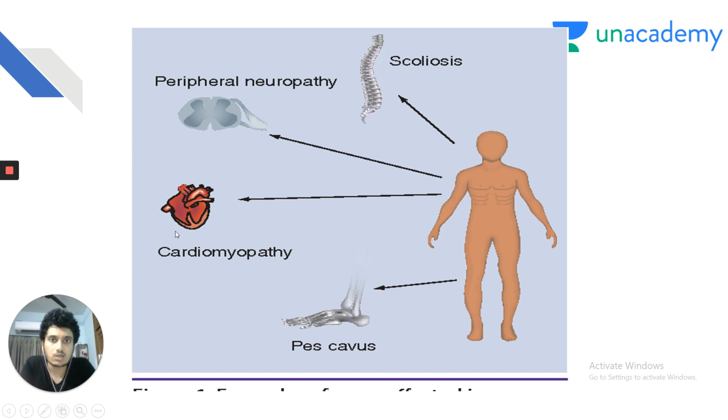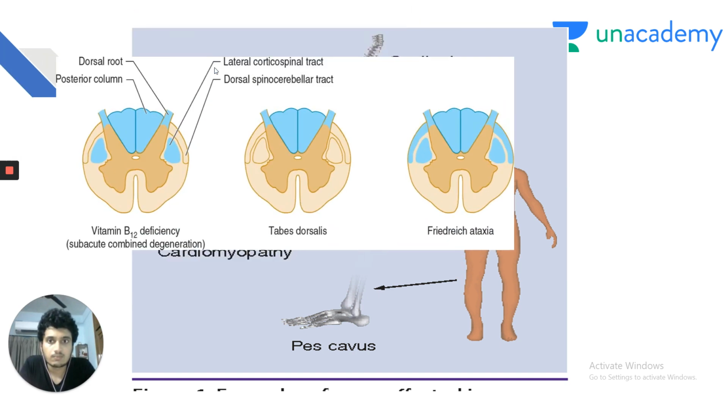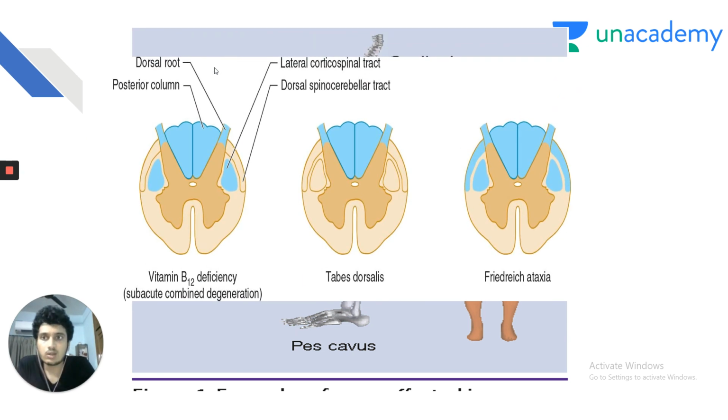HOCM is the most common cause of sudden cardiac death in a patient with Friedreich's ataxia. And due to peripheral neuropathy, there is a LMN type of lesion, leading to gradually increasing progressive motor weakness. So, the tracts involved in Friedreich's ataxia are the dorsal root, which carries fine touch, vibration, proprioception, and pressure sensations; the lateral corticospinal tract, which leads to a UMN type of lesion below the level of the spinal cord; and the dorsal spinocerebellar tract, which leads to ataxia.